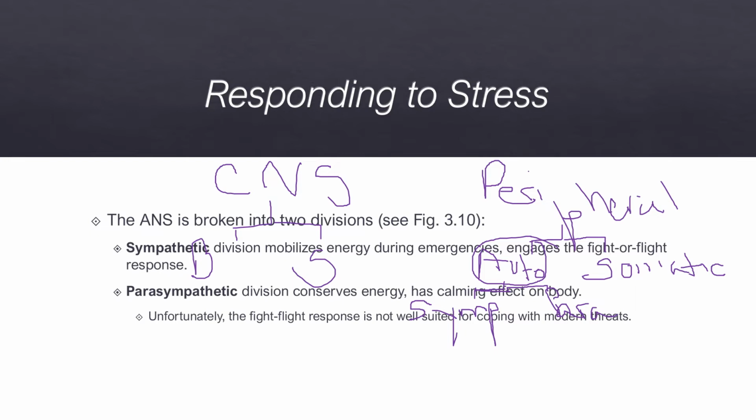And then we have our parasympathetic, which is so important because it brings us back to homeostasis, and that's a balanced state of functioning. You might have heard of it stated as rest and digest. So sympathetic is sympathizing with you. Parasympathetic is responding by bringing you back to that balanced state of functioning. So it has a calming effect on the body.